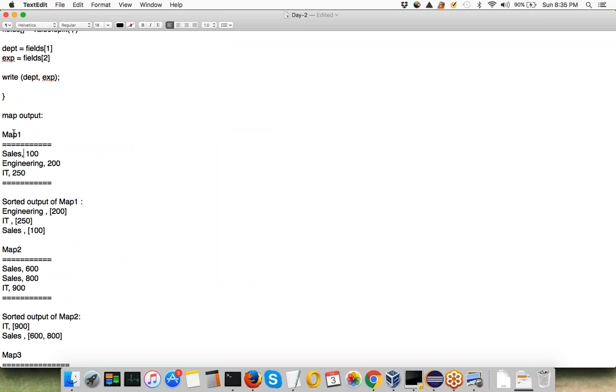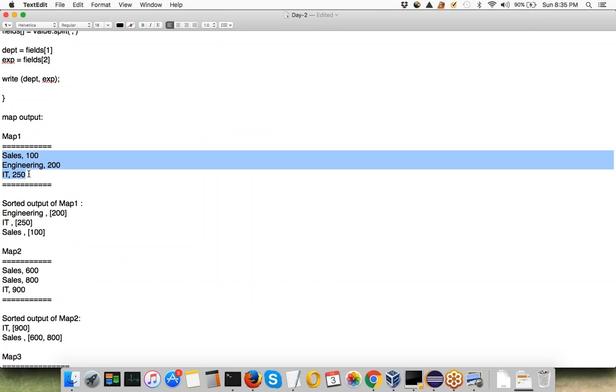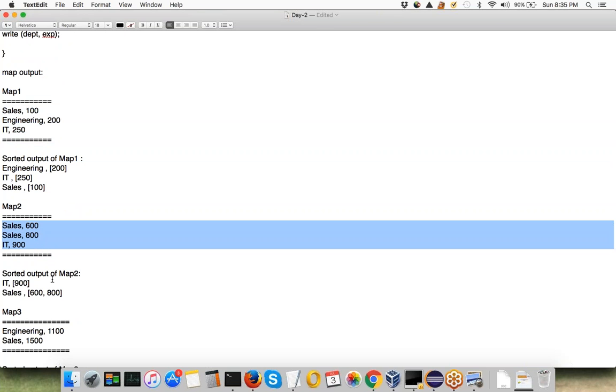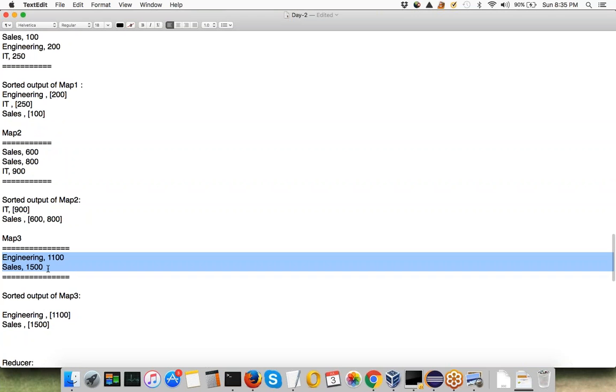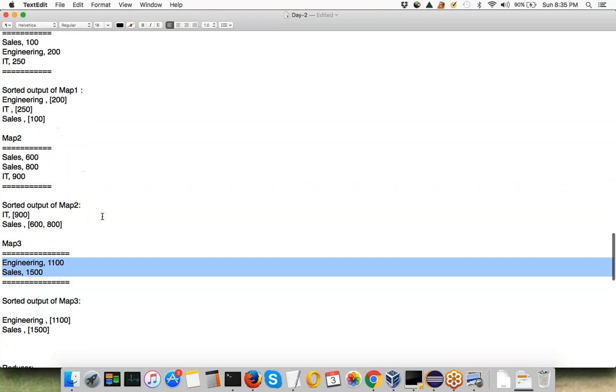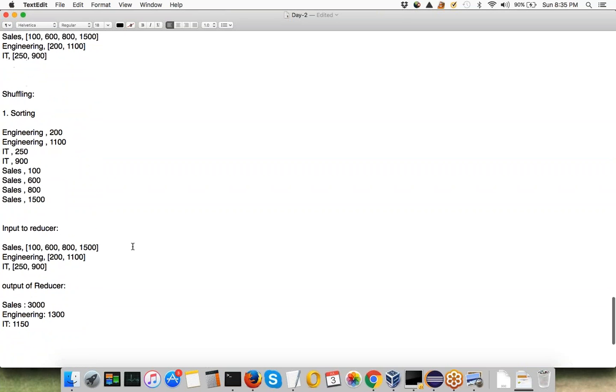The first map task will get the first three records, and it will give its output as department as key and expenses as values, right? So this is going to be the output from map 1. Similarly, this is going to be the output from map 2, and this is going to be the output from map 3.